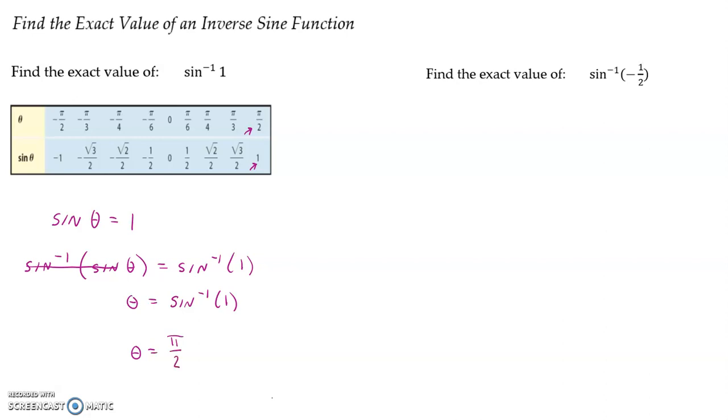If you were working in radians, if you had your calculator in degree mode and you typed in sine inverse of 1, you would get 90 degrees on your calculator if that was the mode you were working with.